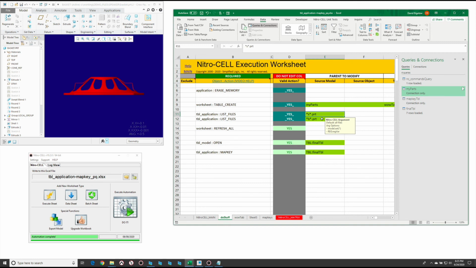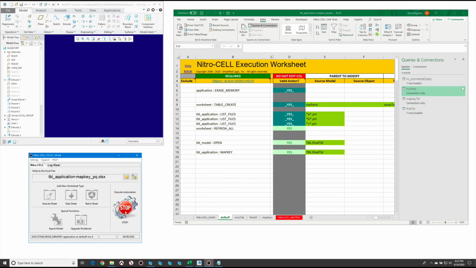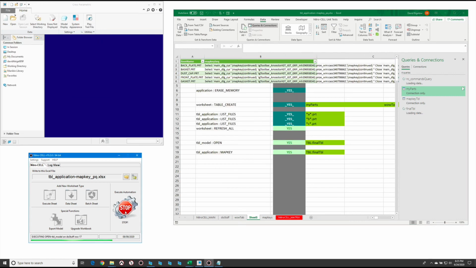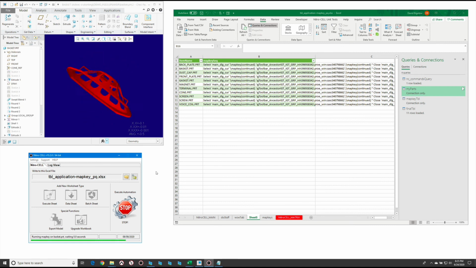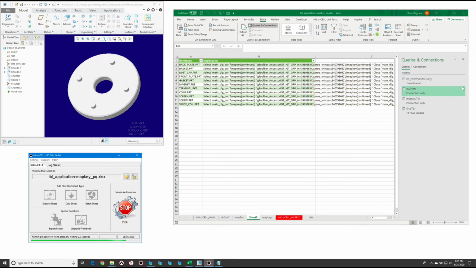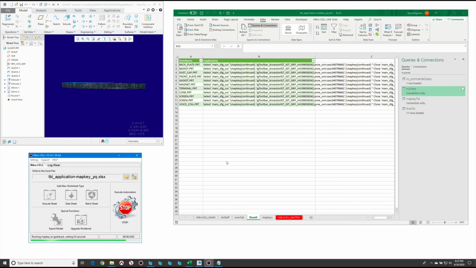So if we come in and we say, okay, I want anything with a PRT, a B PRT, and let's also say it has a C in there too. Okay. So when I run this, that's going to probably give me quite a bit of overlap in the content that's there. But it will prune it down to a distinct list of things that need to be run and then execute those using the map key sequence.